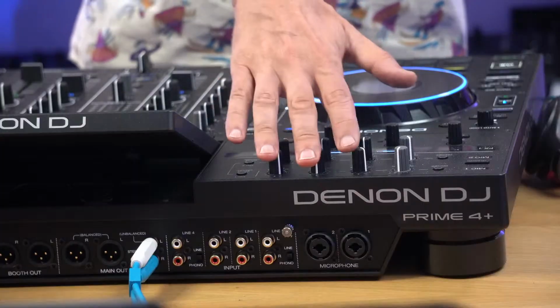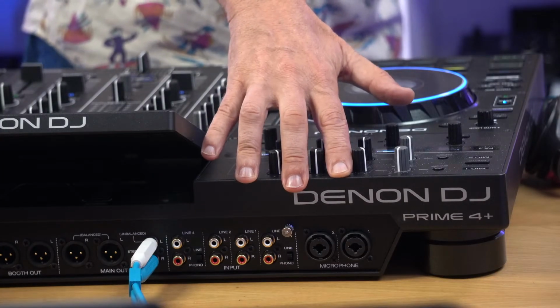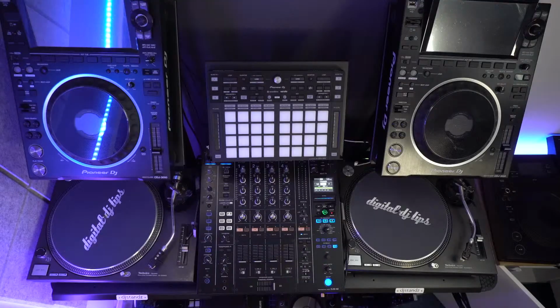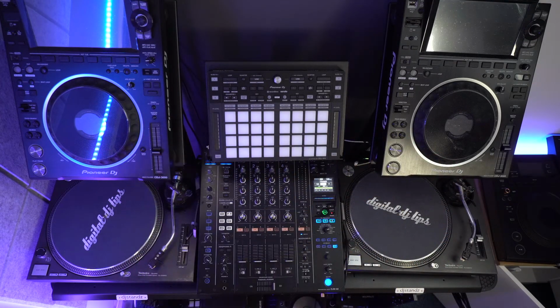Now I'm using Denon DJ gear here, but this works with all DJ systems. This works with software. It works with standalone. It even works, and indeed I've got a bonus tip for you at the end, with professional DJ gear that you'll find in pro DJ booths. I'm going to talk through all of that now.